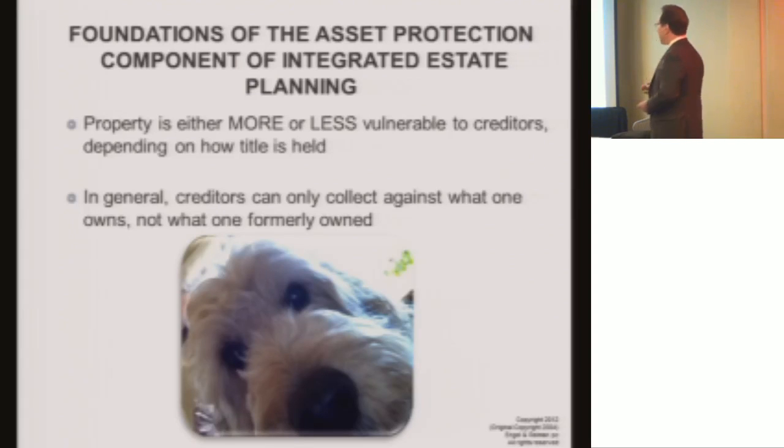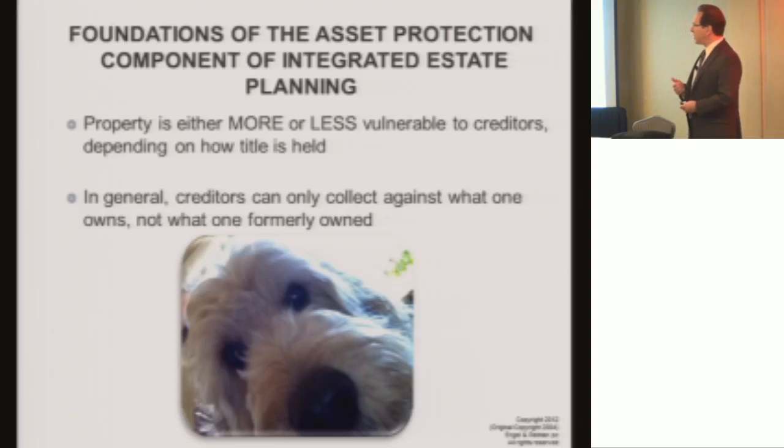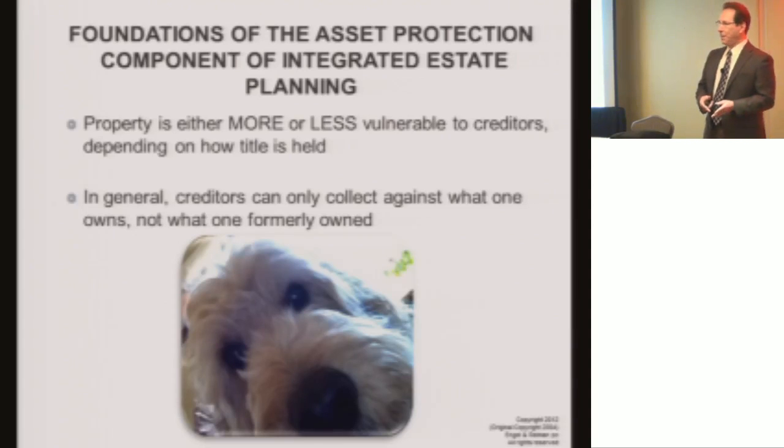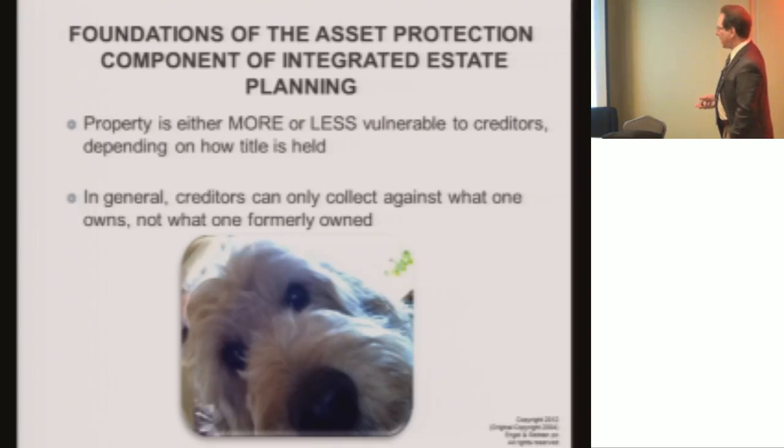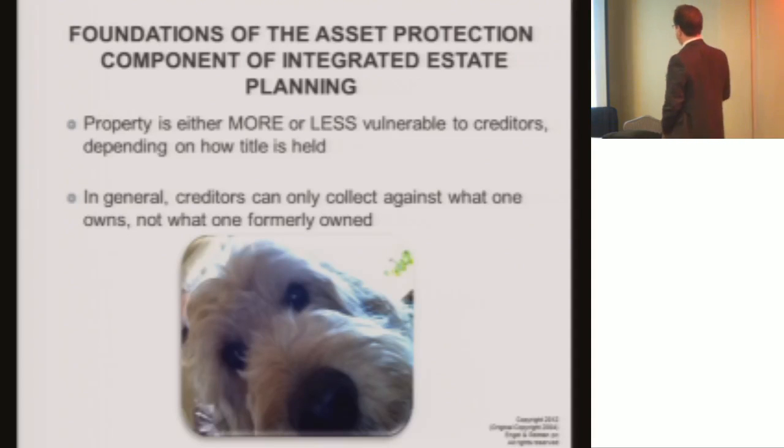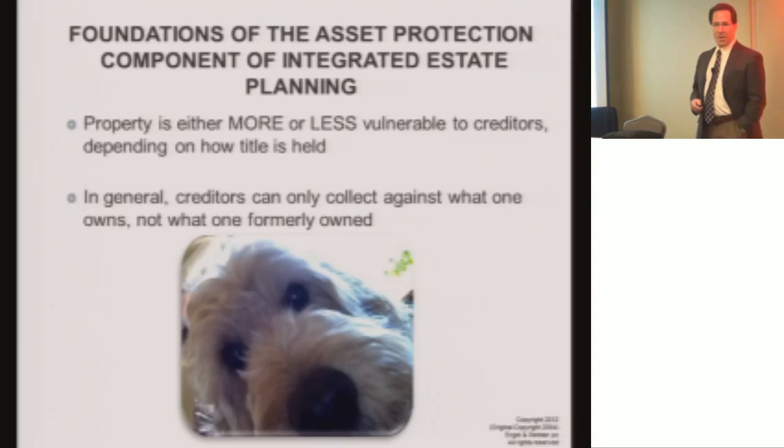If that $1 million account was in a trust in one of the states that has a domestic version of the offshore trust law, which started in 1997 with Alaska, and today, depending on how you characterize it, we have 15 states that have law that mirrors what you can do offshore. It can only go so far, but at least it's good to have because it gives it credibility, if nothing else. A third of the states or so have the same sort of thing.